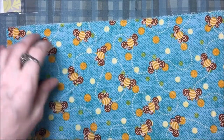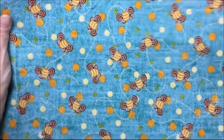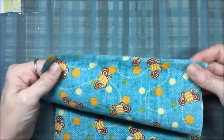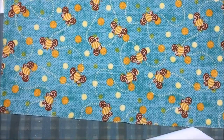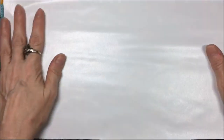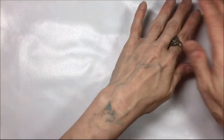This is a piece of cotton fabric. It's been washed, it's been dried, and I ironed it. And this is 16 inches by 8 inches. And the PUL fabric, the polyurethane laminate fabric, is most commonly known as PUL. I buy mine at Joann's, and I wait till I have a 50 or 60% off coupon, and I buy a whole bolt of it. I always just get white.